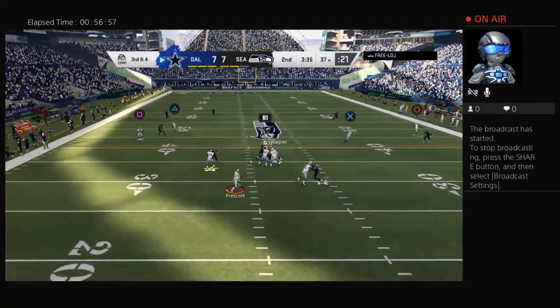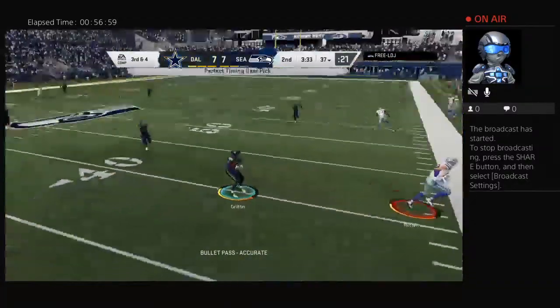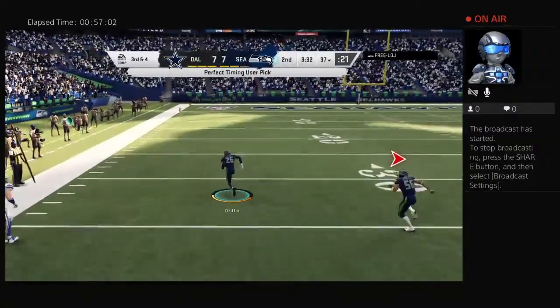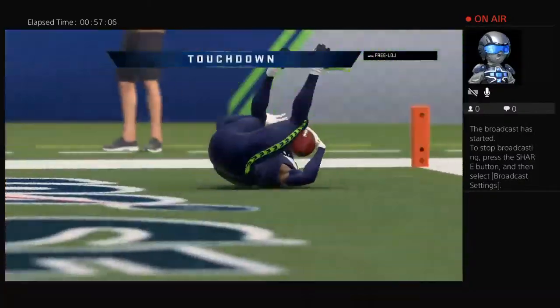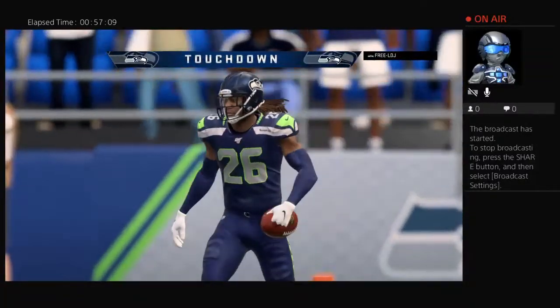From the shotgun, it's Prescott. Looking for his tight end, Witten, and it's intercepted. Shaquill Griffin with a pick. He's got a score. It's a Seahawk touchdown.